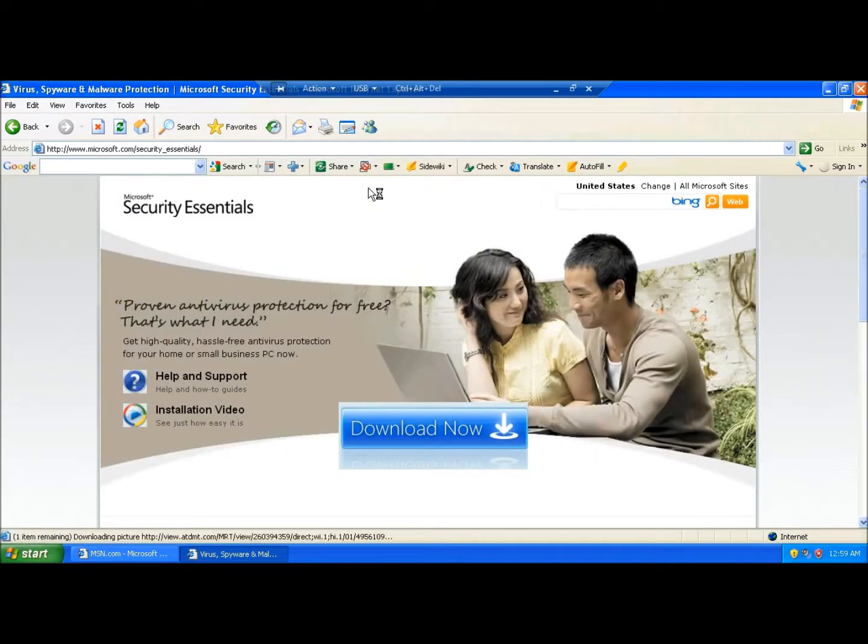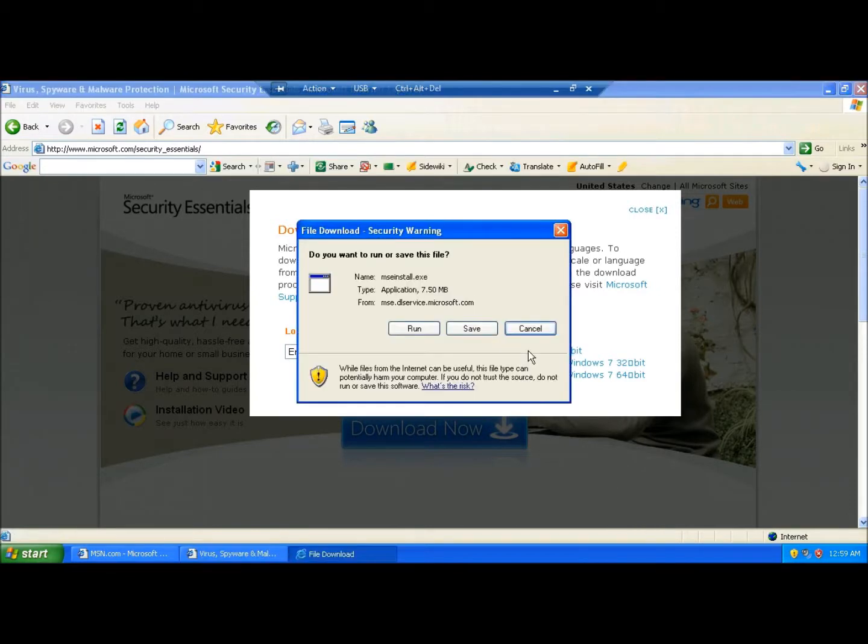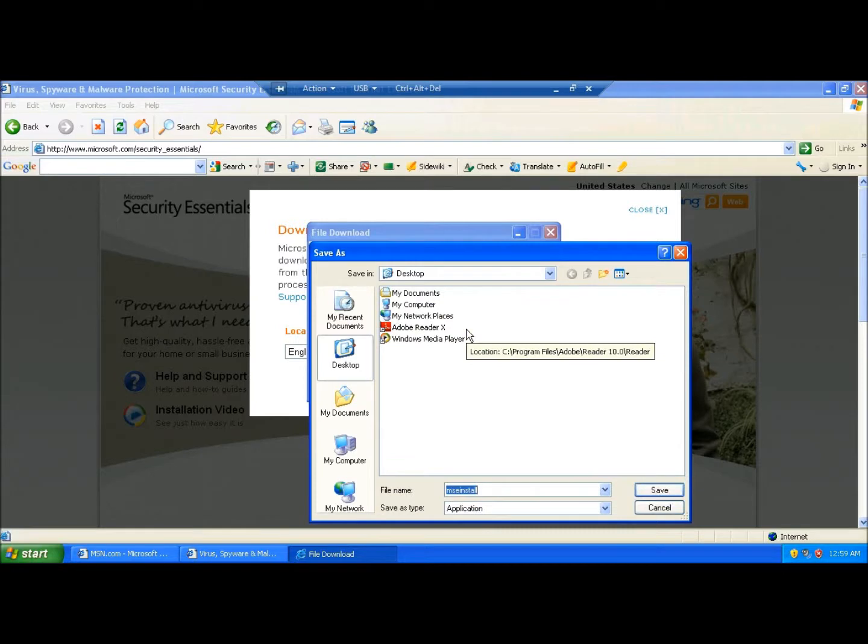And usually when you do that, it will reset your internet connection with that specific file, so you have to start all over again. Click download again. Click Windows XP. And now that you've given it permission to download the file, it will actually work this time. You can go ahead and click save and choose where you want to save the file. You can save it wherever you want.